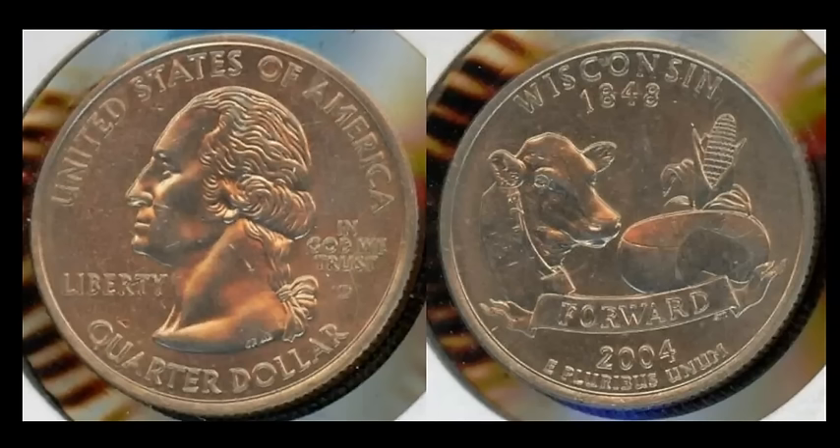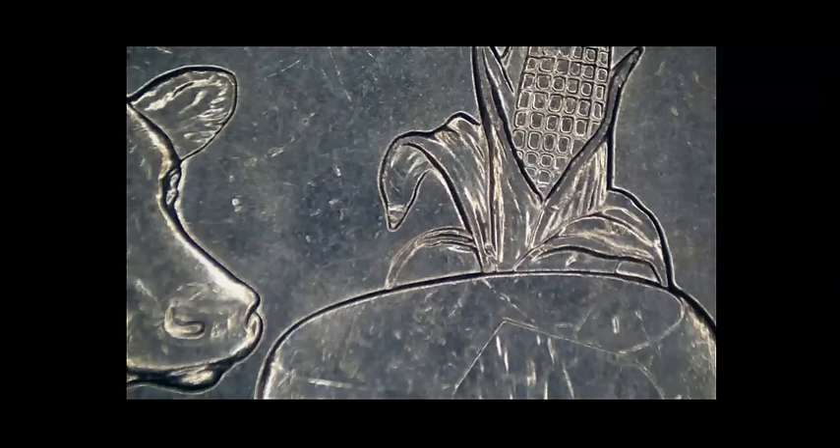Here's a 2004-D Washington quarter — the Wisconsin — and it is one of the leaf variants: specifically the low leaf type. Even still to this day it's very popular. This coin has the extra engraved lower leaf that was never part of the original design, and there's been a lot of speculation about how it got added — I would say it was probably intentionally made. This one sold for $74.35 — a Buy It Now hit.